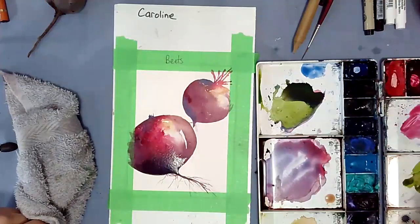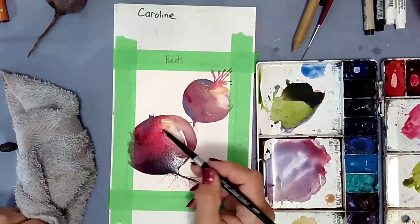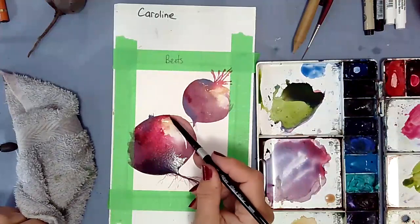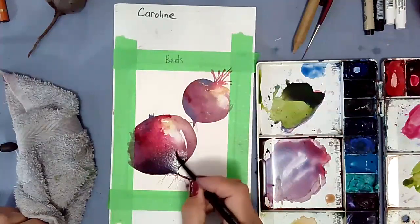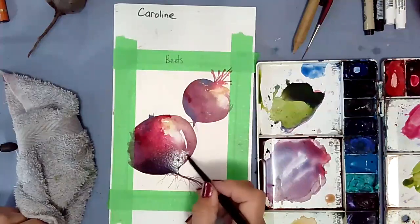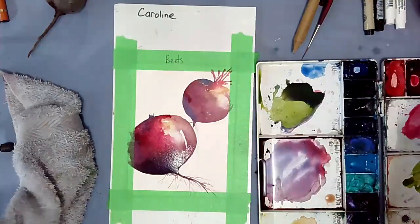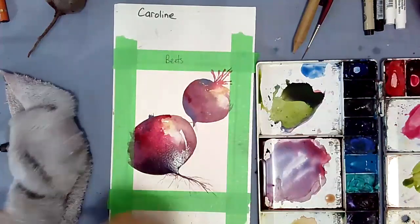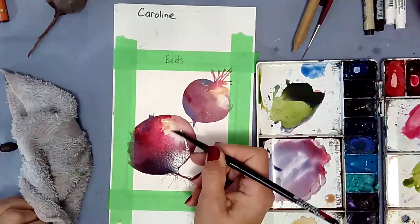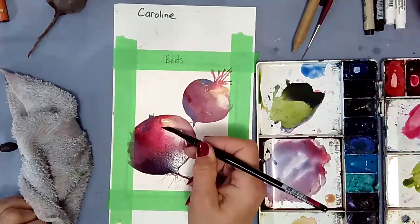A little bit more alizarin. Be very careful not to get too much water on your brush. Just your pigment. I'm putting a bit more alizarin in here. I won't lose my highlight, don't worry. I can keep it and I can soften this. The more dark I put on, the lighter this area will look.